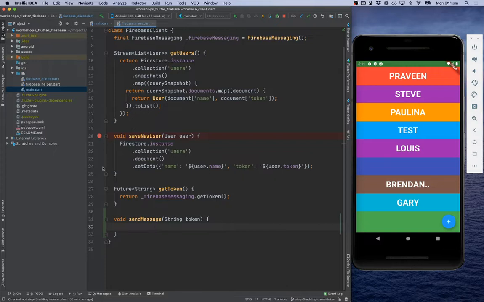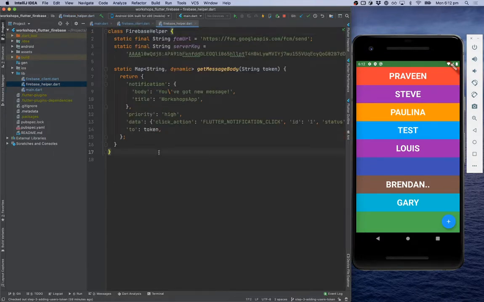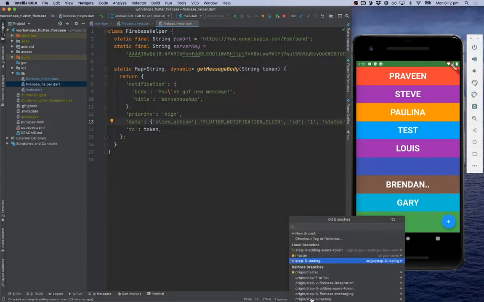So now let's take a look at the class that was added here with this repository. That's called Firebase helper. Now, if you don't have this class in your project, it means that you created the project from scratch instead of cloning the repository that is in the description. So if you don't have it, that's okay. You can just clone my repository and copy this file. When you clone the repository, you can also directly check out this step 3 branch to be up to date with what I'm already writing.